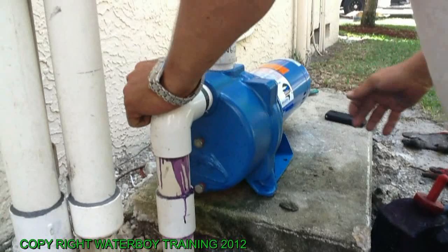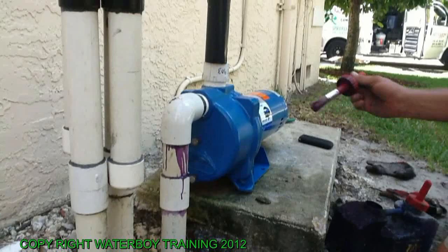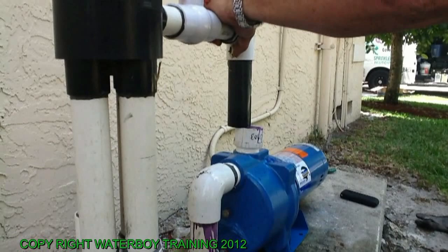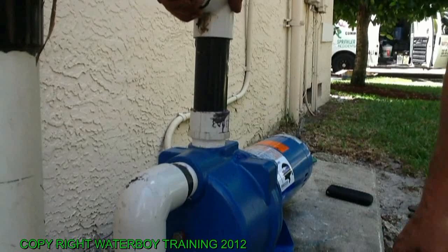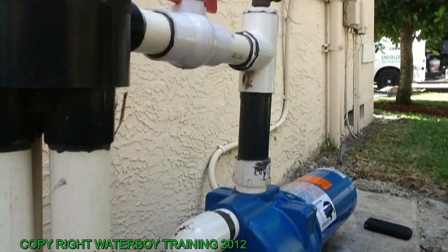Intake is glued together. Now we're going to pop in the top part, the discharge. That's it. Hold it for a few minutes. Make sure it doesn't pop out. Push down. You're in. And that's how you plumb a pump.